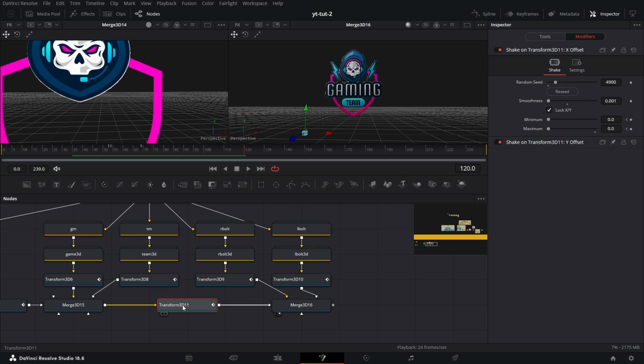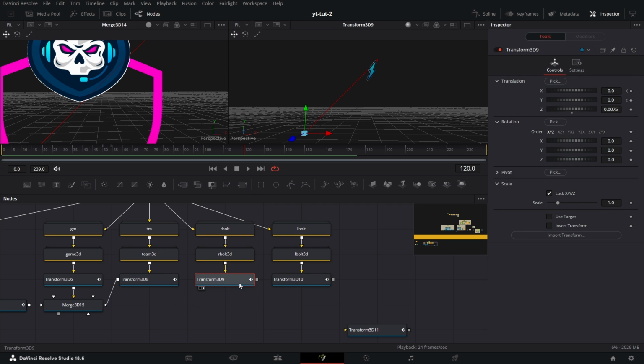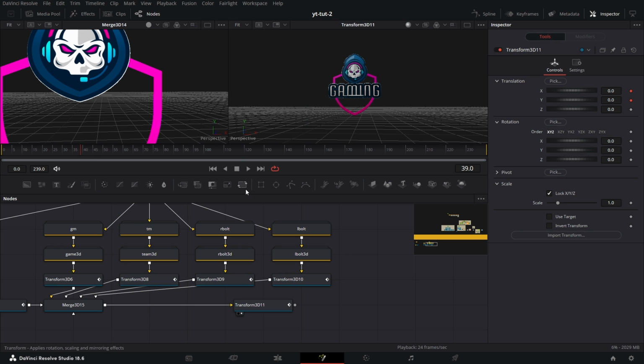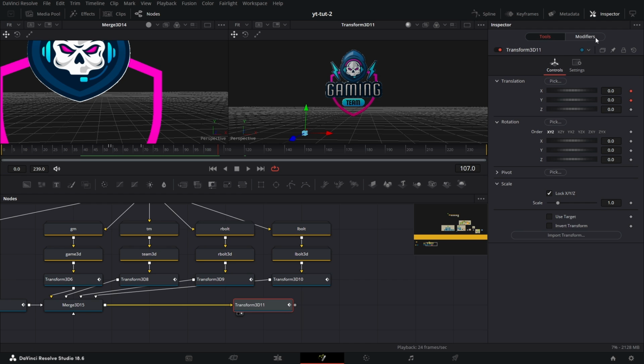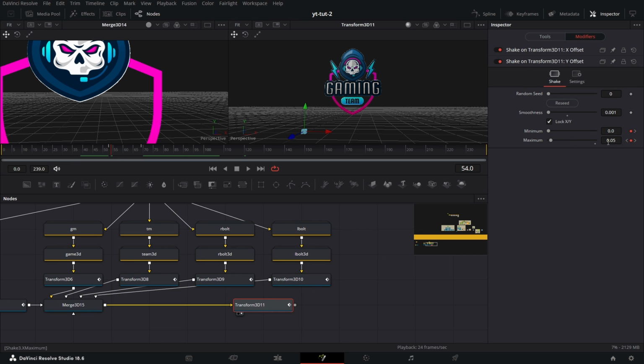I'm going to hold shift and drag this out of here. In fact, I don't need this merge anymore. Just connect this directly to here, connect this directly to here, bring in this transform node, connect this to the transform 3D node, and we go here. And if we play this back, see, like so, I need to go to this transform. I don't like something about this. Cool, it takes it. So I'm going to go to Y value, set this to minus.